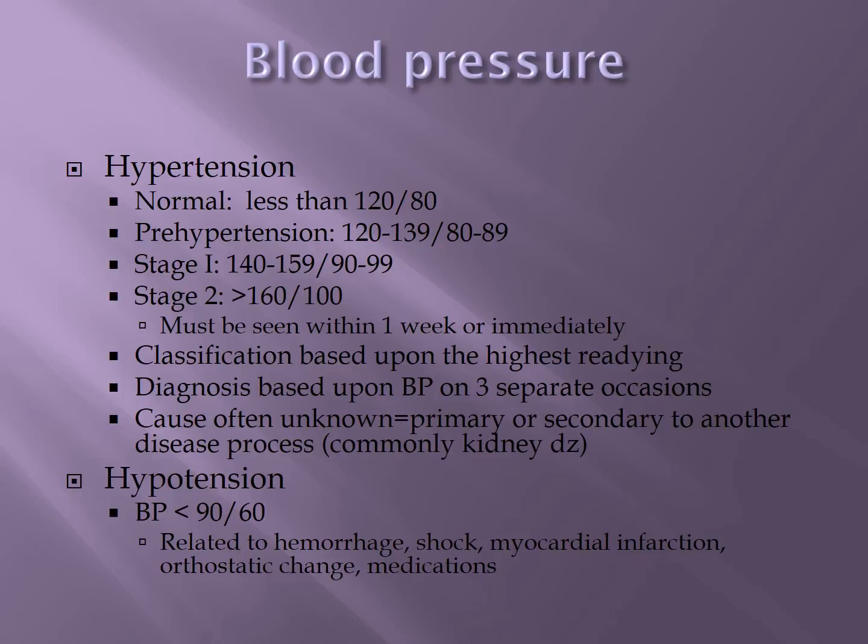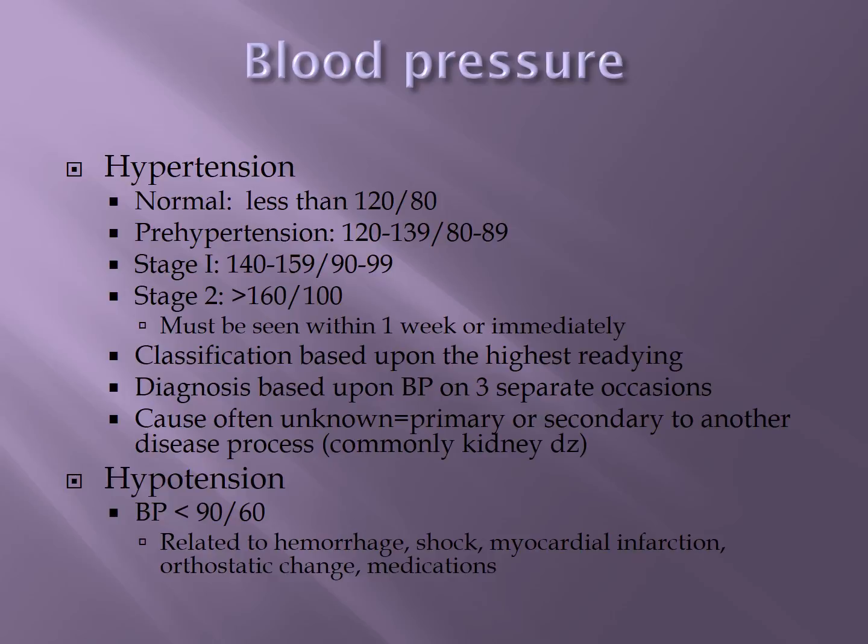Hypertension, a common disorder. Lots of people have hypertension and don't know they have it until they go to a health fair and get their blood pressure taken and it's elevated. Normal we consider to be less than 120/80. Pre-hypertension is 120 to 139 over 80 to 89, which means that these patients really need to start doing some healthy living so that they don't develop hypertension, and then it is staged.